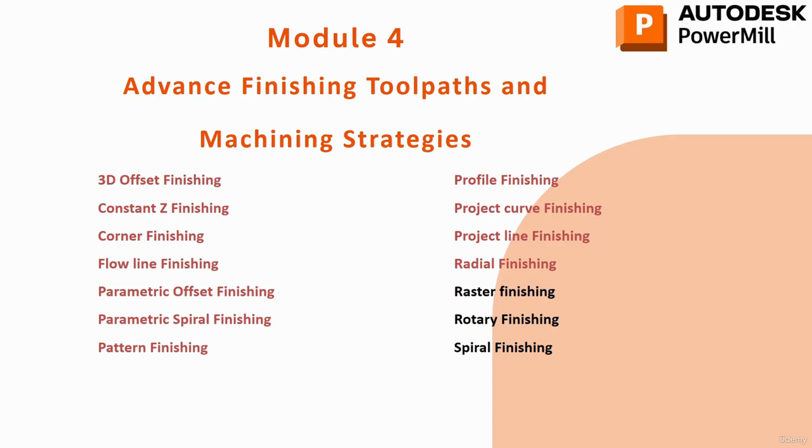Today we are going to start a new topic, which is the raster finishing toolpath. Actually, we did raster finishing in our 3D toolpath and finishing strategies, and we know that in raster finishing we perform the finishing operation at an angle. So it's a straight line toolpath, and in this toolpath we perform the finishing using straight lines. So let's get to the raster finishing.